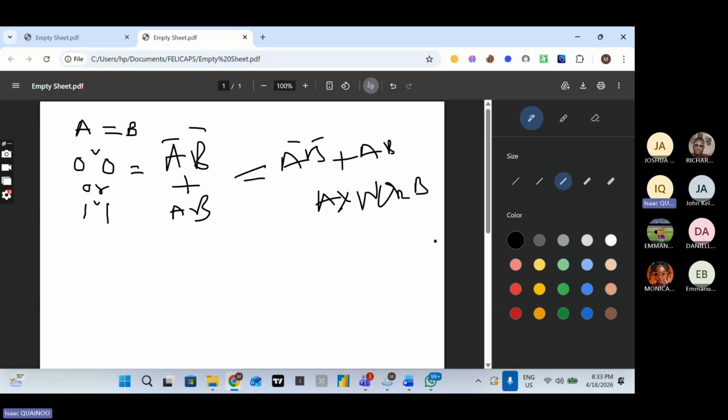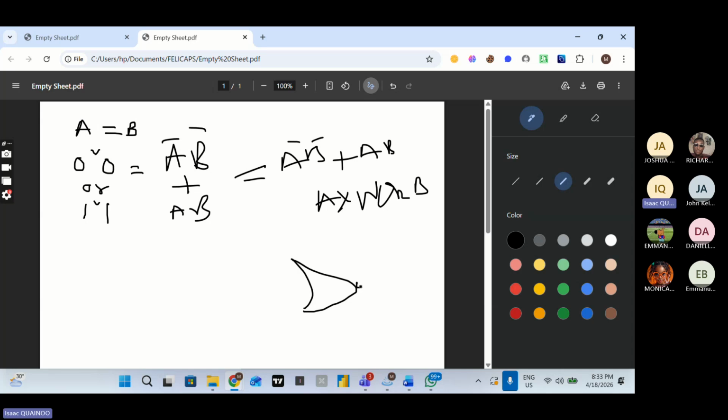Please, can you all see that? And if you want to draw the logic gate diagram for this, you are going to have an XNOR gate, an exclusive NOR, which is this. Then we put ours. Oh, what am I doing? Please forgive me. So we are going to have this right here.